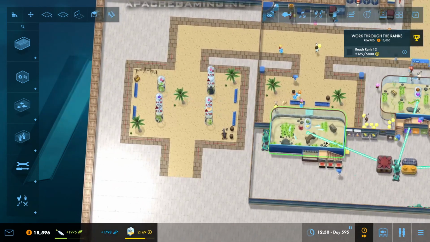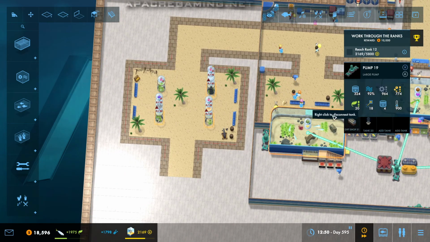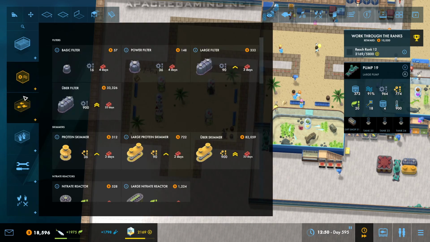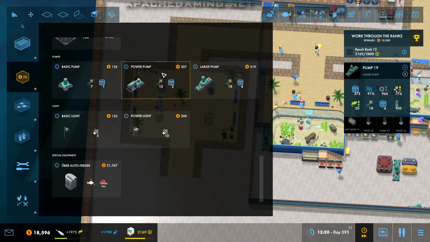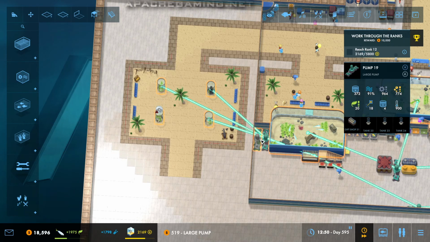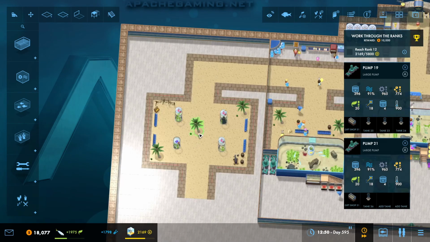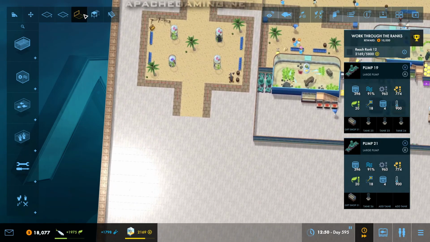So we'll do one there. Now we are going to need one more of these, aren't we? Unfortunately. So we'll do that. And then we will also want another. I'm going to actually keep it as a large pump, just so that we've got the symmetry basically. And then that will also attach to that. So now this is actually ready to open.